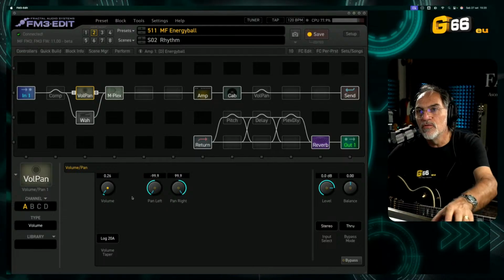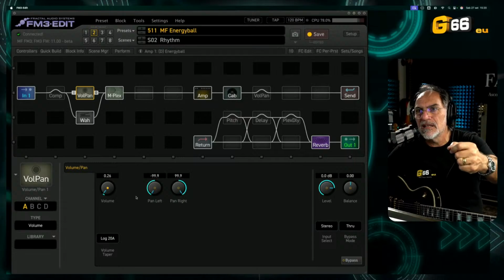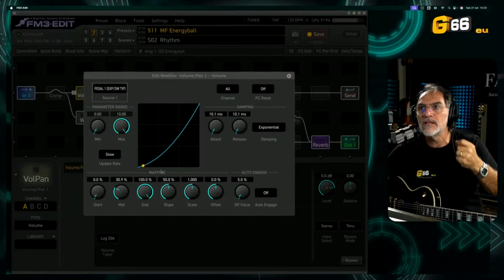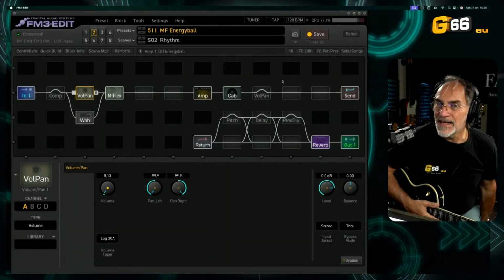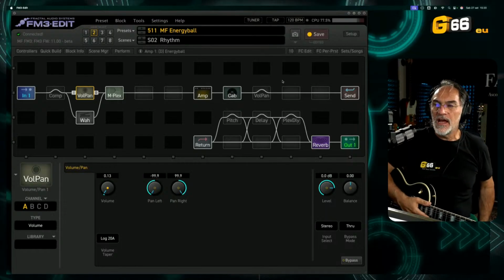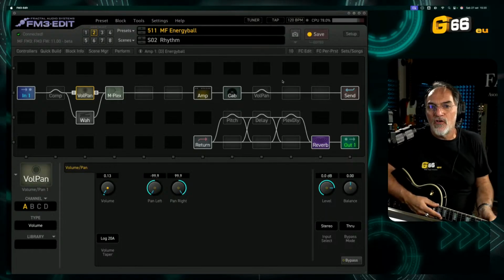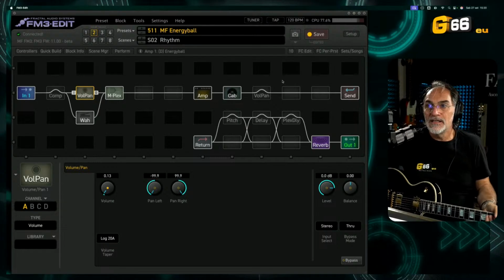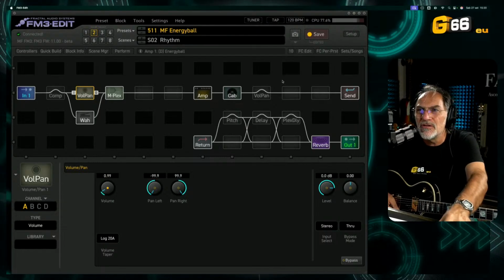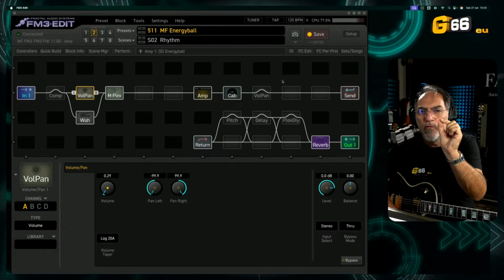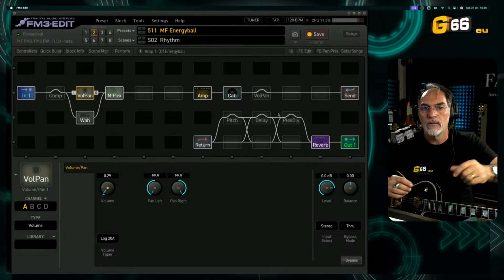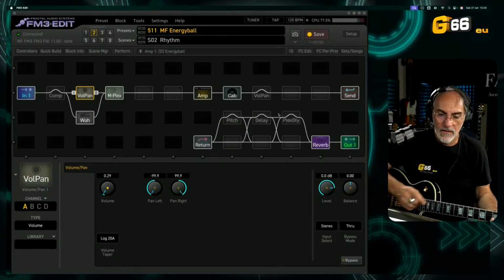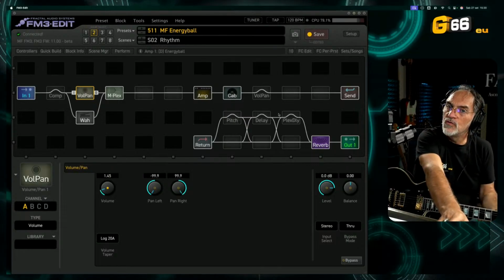One example: with this high gain signal, it is really important to have this curve. Otherwise you are not able to, because the sound has a lot of gain, and getting a crunch sound with this signal is really difficult, because you have only a small room to control. With this curve, you have more room to tweak the signal.